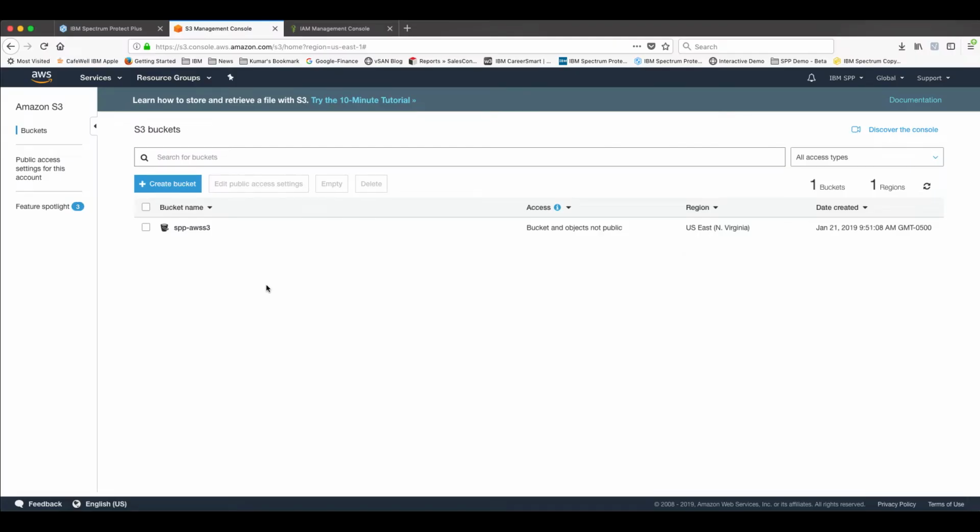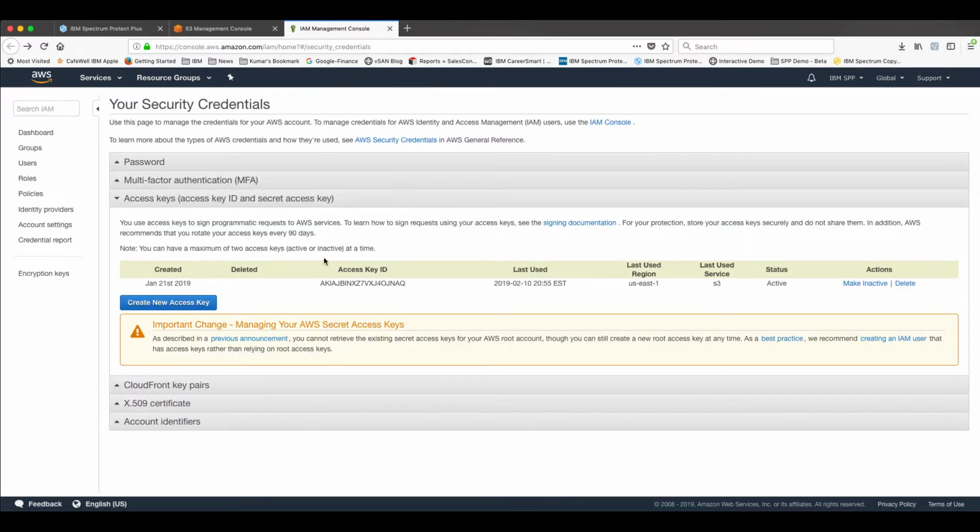Now in this demo, we're going to use Amazon S3 as the offload endpoint. First and foremost, go ahead and create the Amazon bucket. In this case, I've already created the bucket. The second piece you need is the access key ID and the secret key. You can go into your security credentials and get those details from Amazon S3.